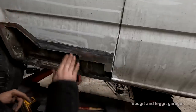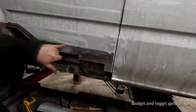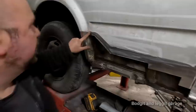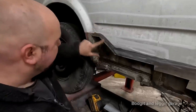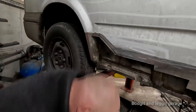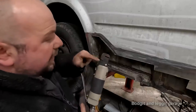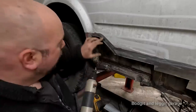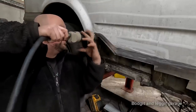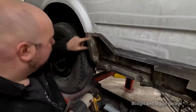Because what I want to do is joggle this inner panel now. Because the filler is really thick here, quite thin there, really thick up here, and just here, it's really thin. So you can see I've started, and I just want to show you what the joggler does. It's really good, actually. It just puts a little step in your panel on this side, and this side it puts a little hole for spot welding. You can see the step it does, and all you do is you put this in, and it puts a step in the panel.